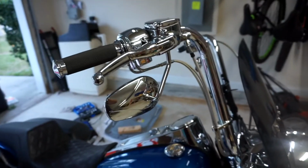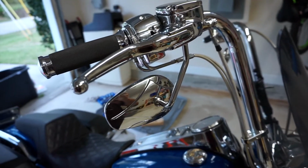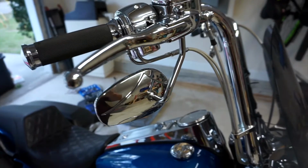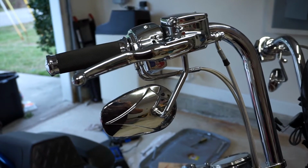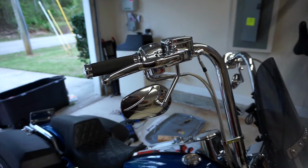What I'm going to do is switch the mirrors, and you guys have seen it, they are down here, and I'm going to tell you, I don't like it. I really don't like it. I don't know if people out there have videos on advantages versus disadvantages. I think they look cool. I really think that they look really, really cool. I dig, obviously, the look. It looks, to me, fantastic. Nevertheless, it doesn't provide that much flexibility.